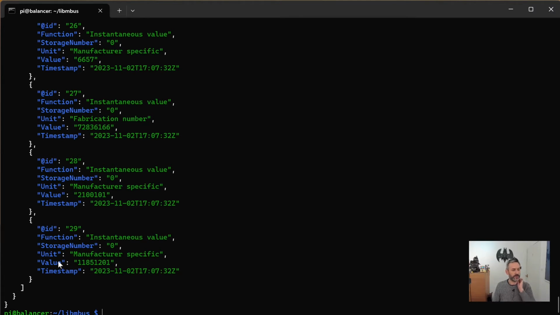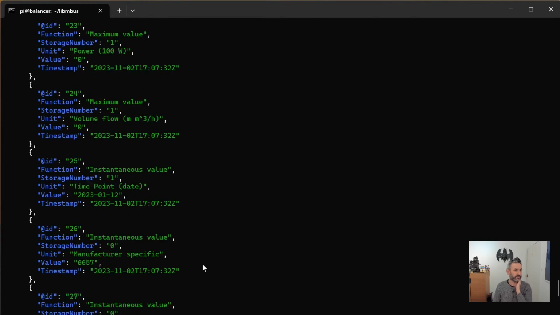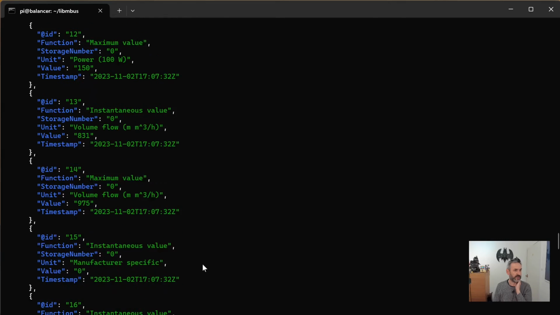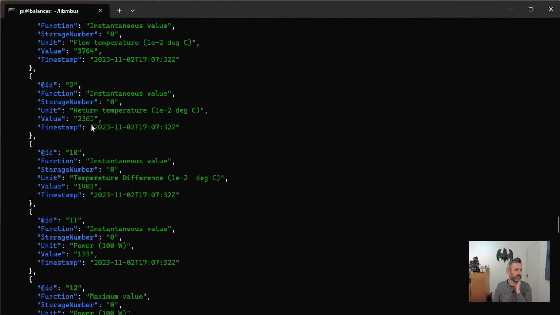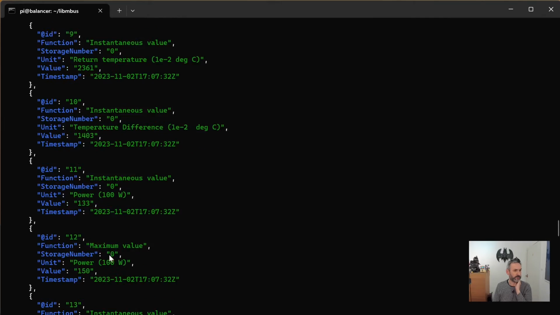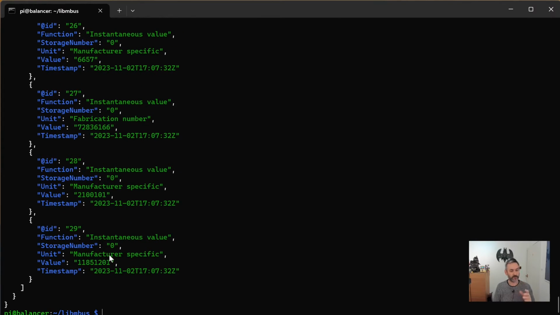What I want to do now is similar to the guide. I want to create a Python script to extract this data and put it into a custom payload. So I'll be really interested in just sending the return temperature, the flow temperature, and the instantaneous power. And we'll get that wrapped up and sent. So I will create that script now. I'll make it available on that kind of utilities GitHub repo that I've got. So I'll create that now, and we'll get that publishing to MQTT.